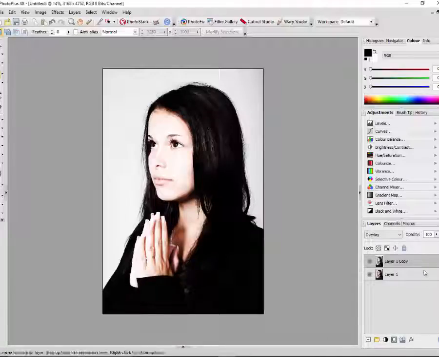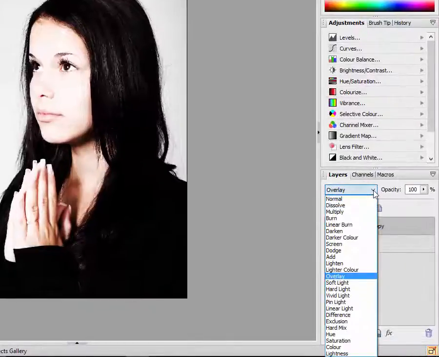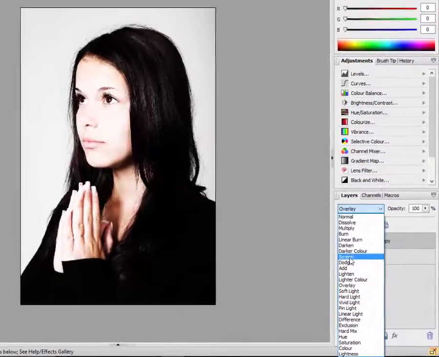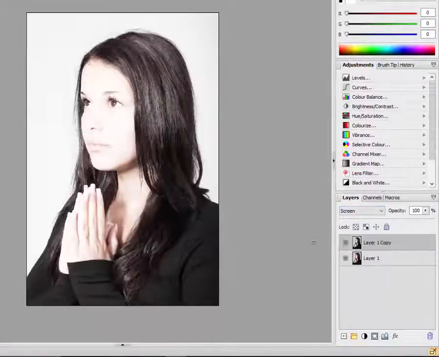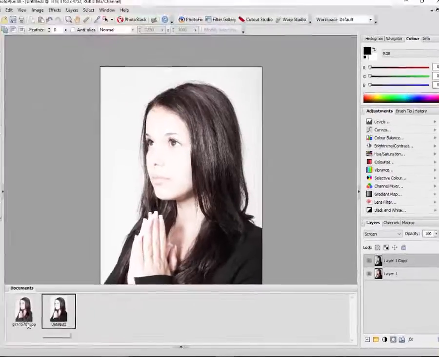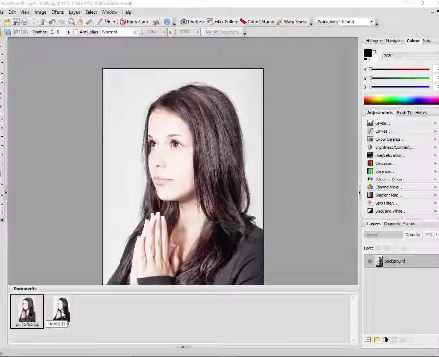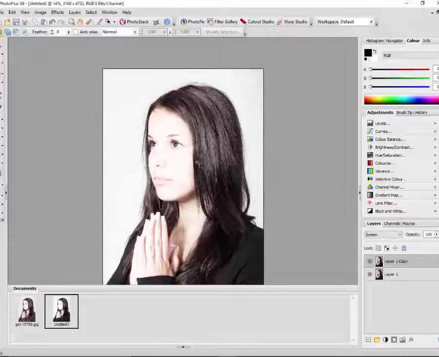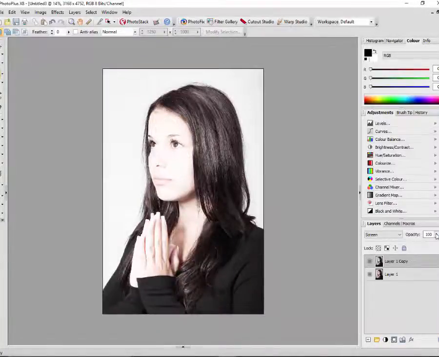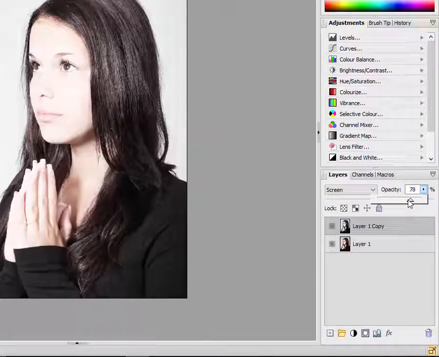Again, the magazine that I saw this in said that if this was too bright for you, you could lower the opacity. But I wanted to try and get nearer to the magazine image, so I did flick through some of the other blends, and the one I saw worked best was screen. Now if I go back to that image there, I think that is nearer to the plug-in version, and it is probably a tad too much, so I can lower this down, say to about 70-75% maybe.